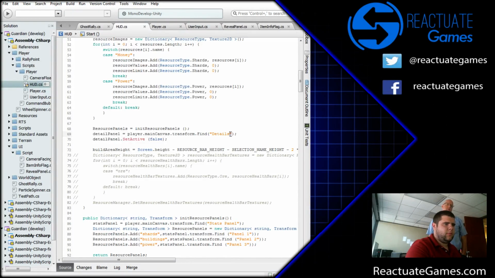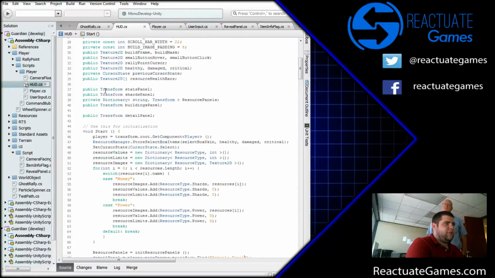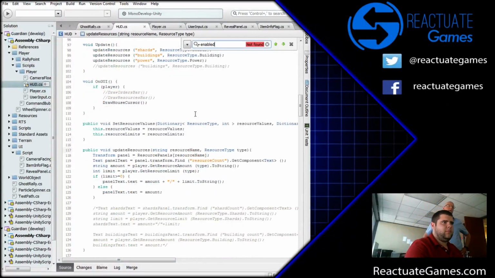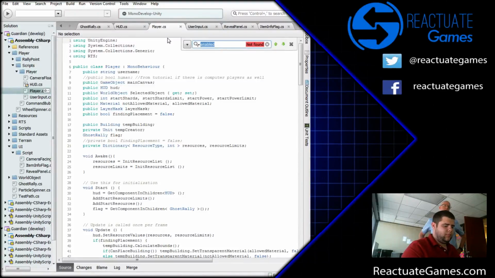Okay, so your panel. And I store them as transforms because with the resources one, that was the only way I could get to all of the children objects to edit them. Because the thing that I actually store as the transform is that panel, and then I go and reference the image, the text, and all of that. I'm trying to think if there's another way to get to it without getting it via the transform. That may be why it's passing the transform component back.